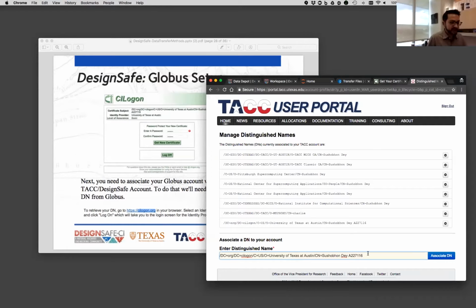Now, once I set this up and I associate it, I believe I already have it up here, so I'm not going to do this again. It is going to build that distinguished name for me. Distinguished name here, certification subject name there, they mean the same exact thing. Once you associate it, it is now set up that you can copy your files over, all right? So if you click associate, it'll link it up and everything will be set.